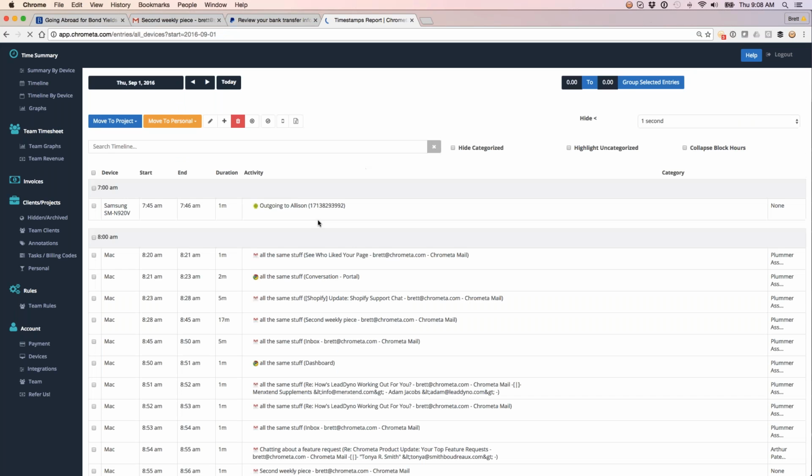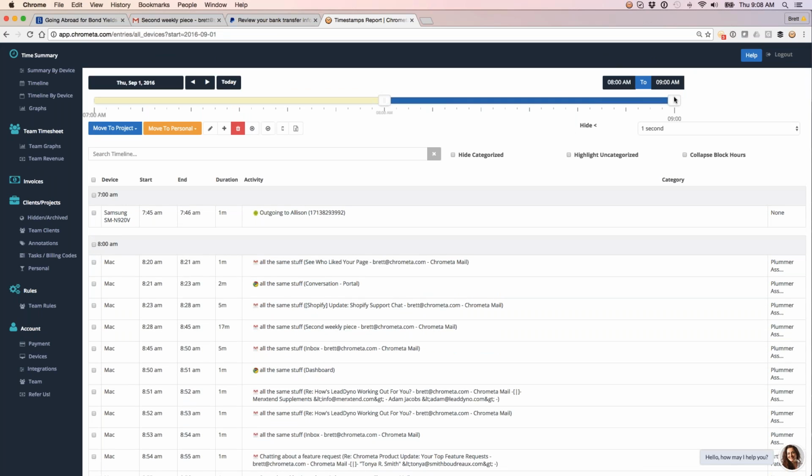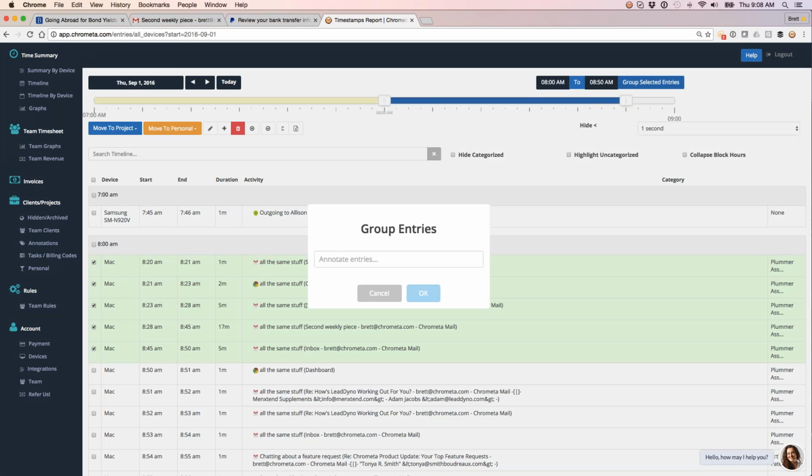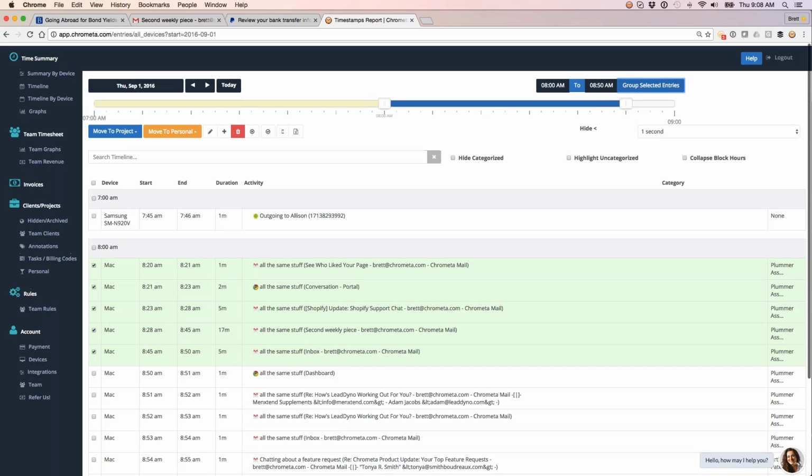So on the timeline then, there are ways that we can sweep that time, either by using the way that I just showed you, or you can also use our little ticker up top. This will select time for you, and then you can hit the group button, kind of like the same thing. This will actually just combine it all into one group, so a different way to look at this as well.